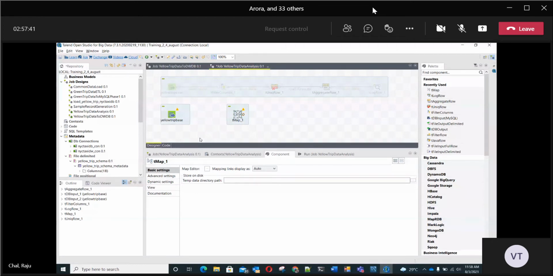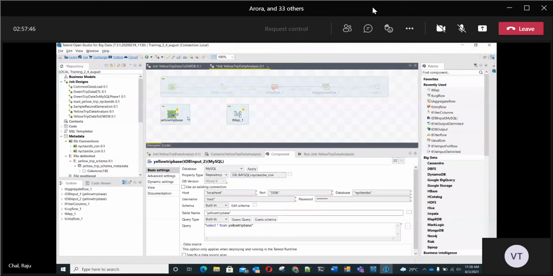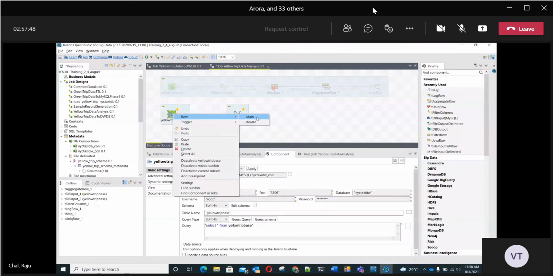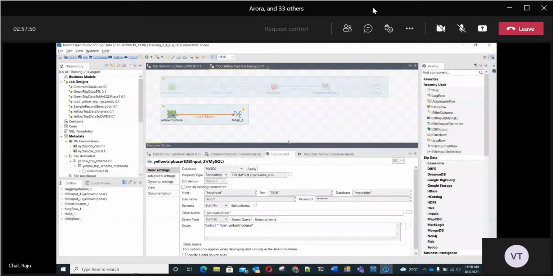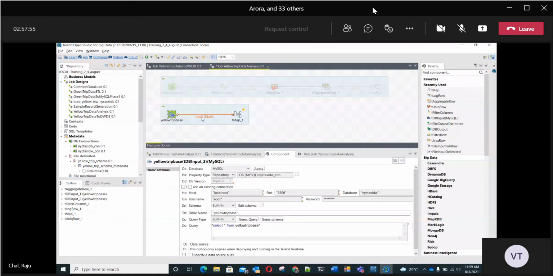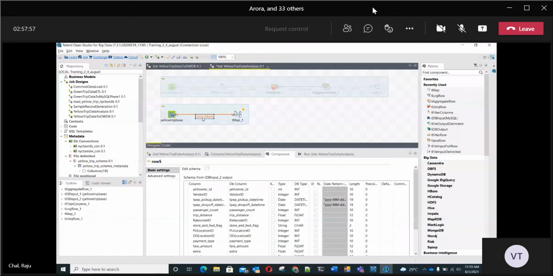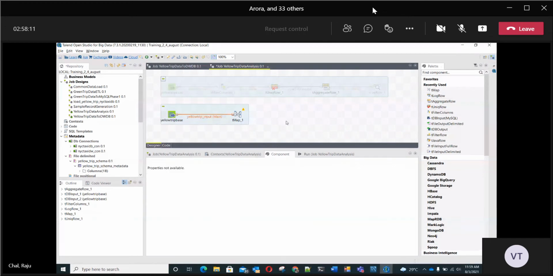Now here, double click, right click, row, main, adding with the tMap. And I'm giving a separate name of this flow. This is required. Okay, I'm giving YOLO underscore input. Now double click on tMap.